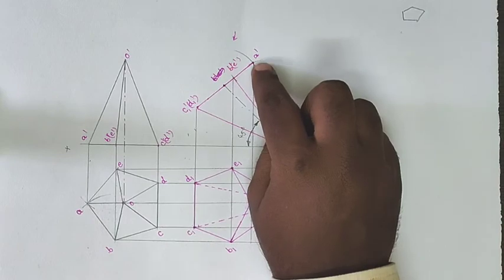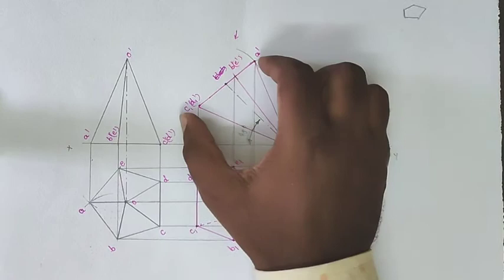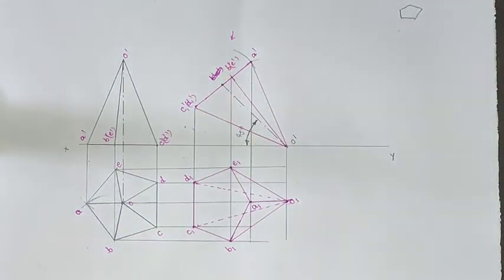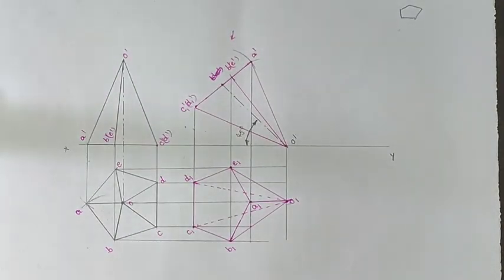From A dash through the axis line I am drawing the base with the length of the first front view of that base and locating all the points C dash and D dash and also B dash and E dash. After drawing the second front view, draw the vertical projection lines from the second front view. Similarly, draw the horizontal projection lines from the first top view, joining all the points and we will obtain the final top view of our diagram. So this is about axis perpendicular to the HP.